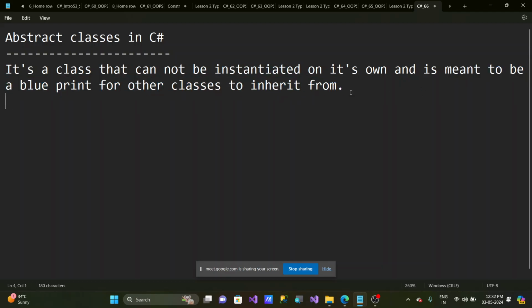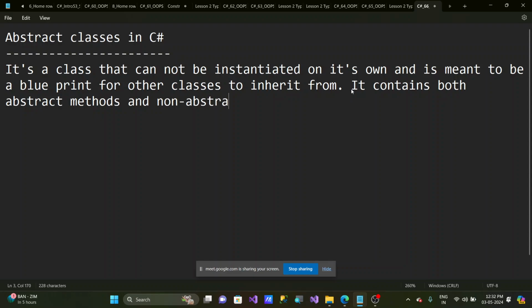So whichever class is inheriting abstract class, they have to implement whatever is given in an abstract class. Like it contains both abstract methods and non-abstract methods. Both abstract methods and non-abstract methods. So, okay.